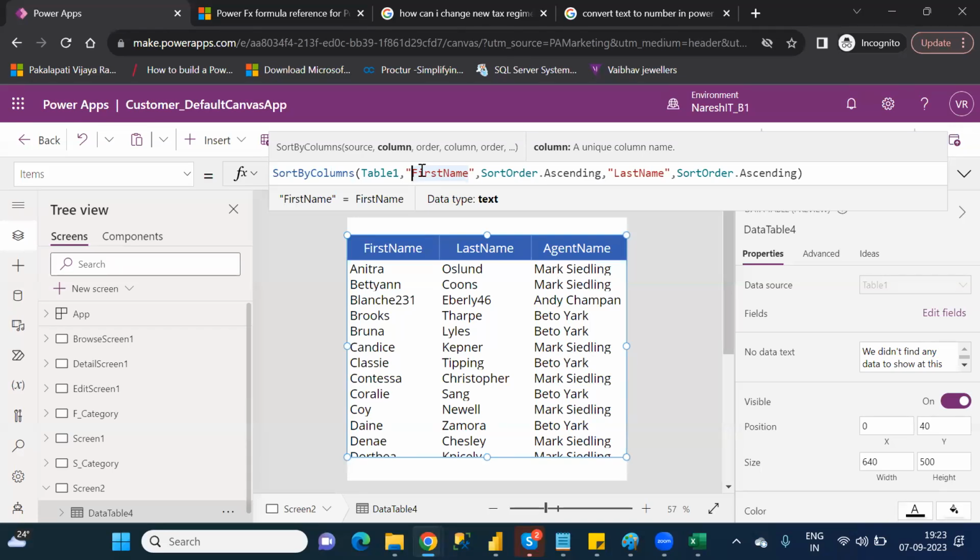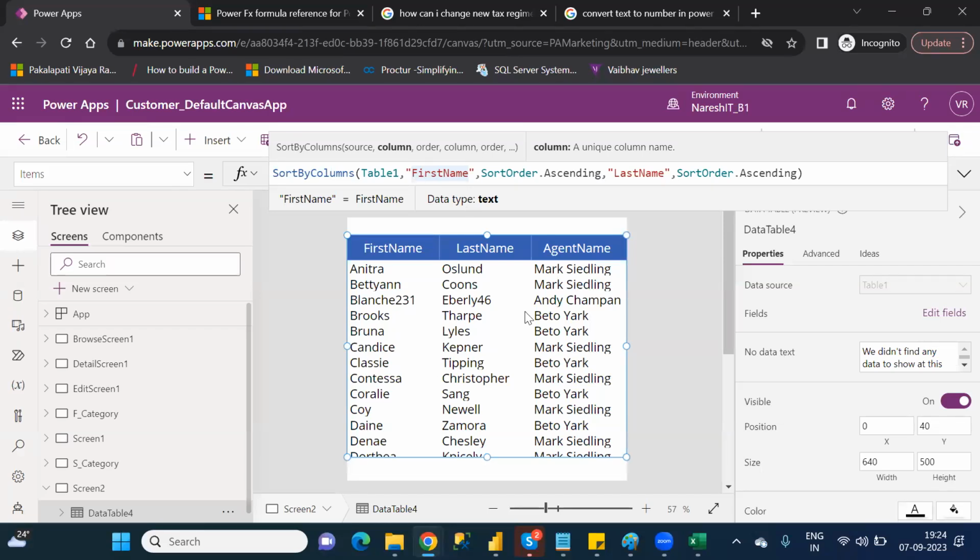Sort by columns always takes the data source related columns and the sort function takes the display name related columns. Understand or not? That is the difference. That's the reason in the sort function the column name is given directly, without double quotes. But in sort by column, the data source related columns are always in double quotes. Those related columns it will take.